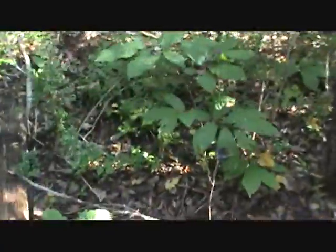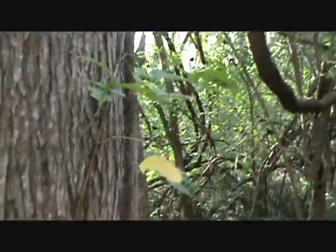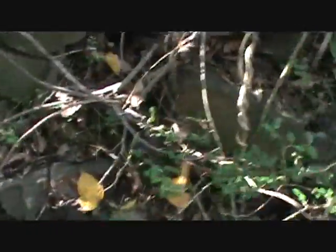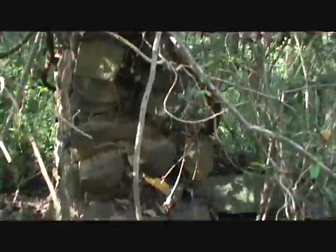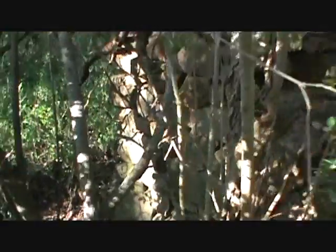Let me show y'all what I found. Here's the old house — we've been here about 15 minutes now. That's all that's left. First hole I dug had an organ reed in it — an old organ reed. Here's the old rock chimney house. I'm not sure how old, but it's got to be 1800s for sure.